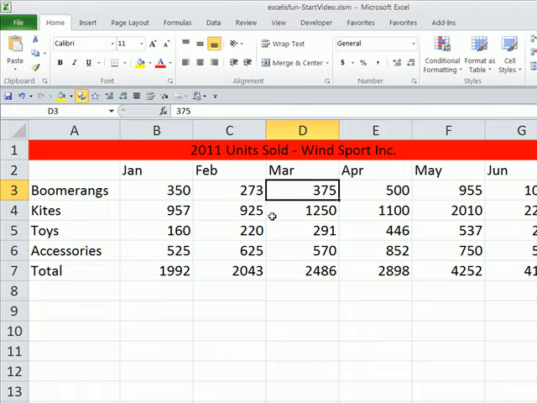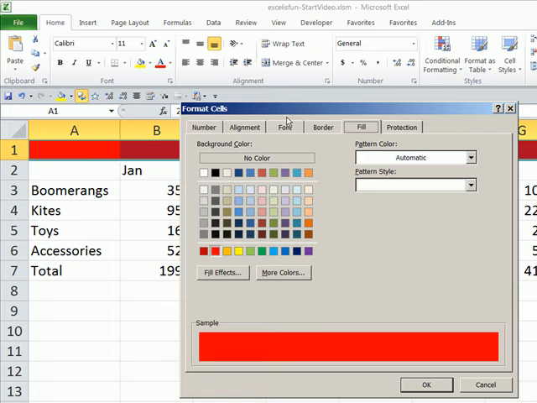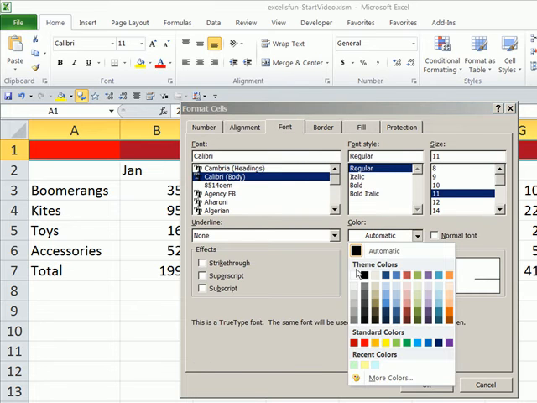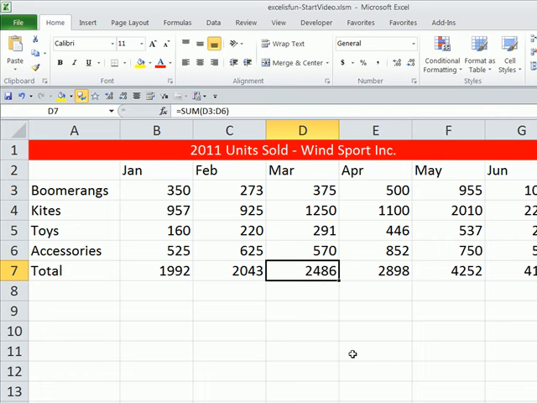But the way you really tell, and this is like a trick to tell whether the page will be readable or not, squint your eyes. If you squint your eyes and the difference between the two is very small so that you can't see the difference, you know the value is not big enough. So if you were to pick red, Control 1, I, of course, would go with something really light like white font color. Now you could see, sure enough, when you squint your eyes, you can see the difference. And so on the printed page, it will look good.